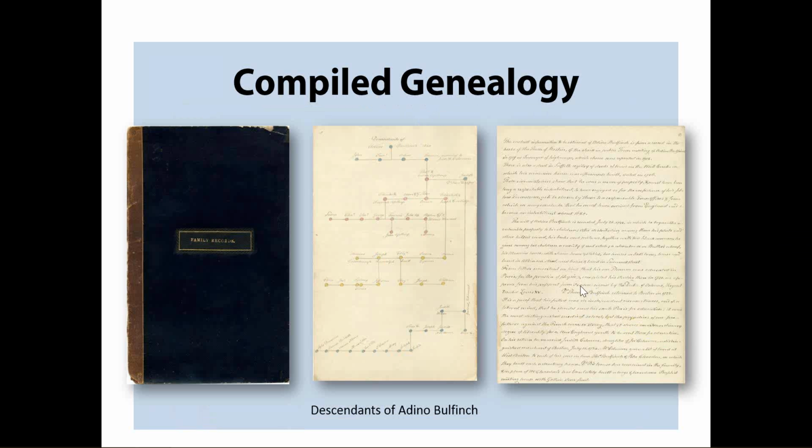The three images on this slide are from a handwritten genealogy on the Bullfinch family that was recently acquired by NEHGS. Although it may take some time to become acquainted with a genealogist's particular handwriting style, researchers can usually read through a compiled family history like the Bullfinch genealogy and fairly quickly identify any pertinent data for their research.